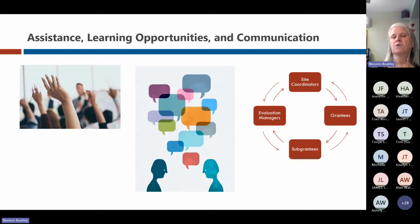The monthly hours were something that Cohort 1 said would be helpful. Here's how those will work: we will open it up, and if nobody has questions or no grantees join, we'll leave it open the whole time. I'll be working there. People can join whenever. They're going to stay open. Most of the time, we had people on the whole time. Sometimes we had nobody. They're optional. You can join or not.